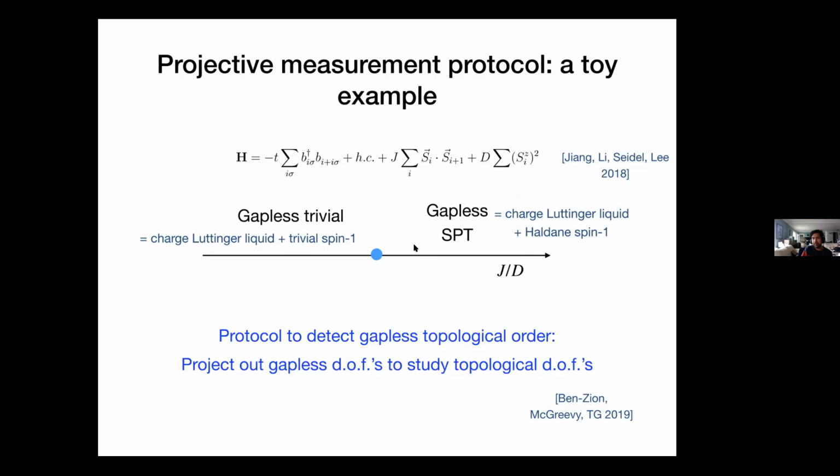It's almost like, I don't want to use SPT star. I don't know what's the right word. I don't have a name for it, just gapless SPT. But it's a phase which has SPT order coexisting with 1D gapless fermions, a 1D gapless Luttinger liquid. So how to see this physics of SPT hiding behind this Luttinger liquid? That's the question. This is work with Daniel Benzine and John McGreevy. We did it recently, and we are thinking more along this direction, and there's actually a lot to do.